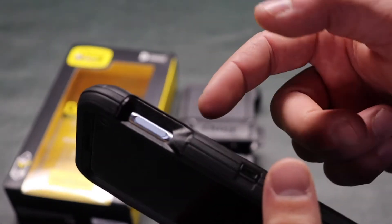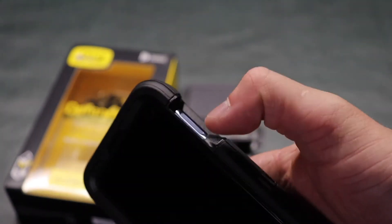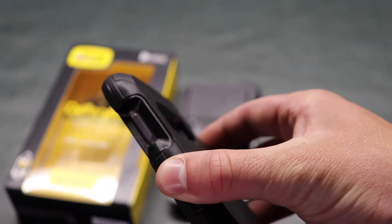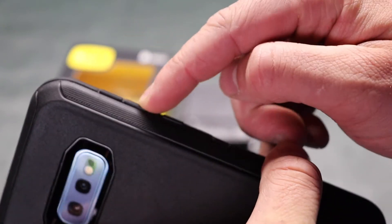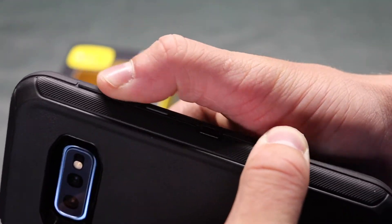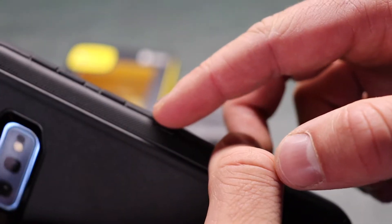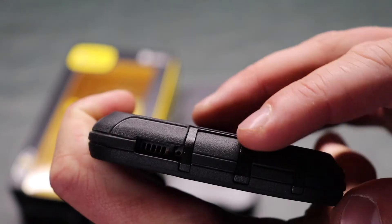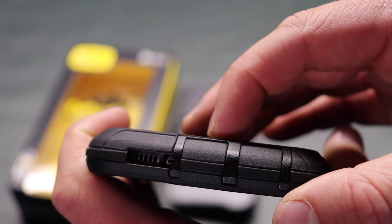The fingerprint sensor works just fine with the case. There's a very large cutout that just allows you to get your finger in there easily. Maybe if you have a big finger it could be a little harder, but I still have quite a bit of room to move my thumb around — so nice cutout for that. On the top, there's a cutout for the microphone. The volume up and down buttons are raised and pretty firm to press in. They don't click all that much audibly — it's rubber so it has a nice press to it. Same with the Bixby button. Going down the bottom, there's the cutout for your speaker and microphone. There's a little plastic bar that separates the speaker from the microphone — probably gives it a little more ruggedness.